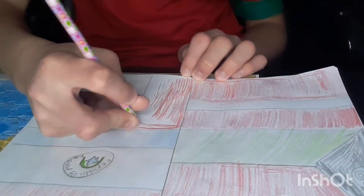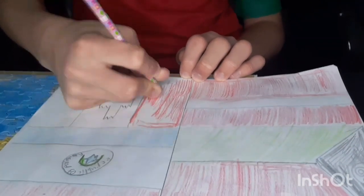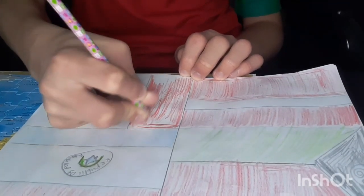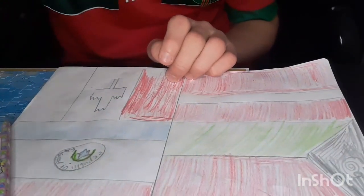What is the red weird? We could have used it a lot. That would make sense. Yeah, I'm sharpening the pen. The colouring pencil!